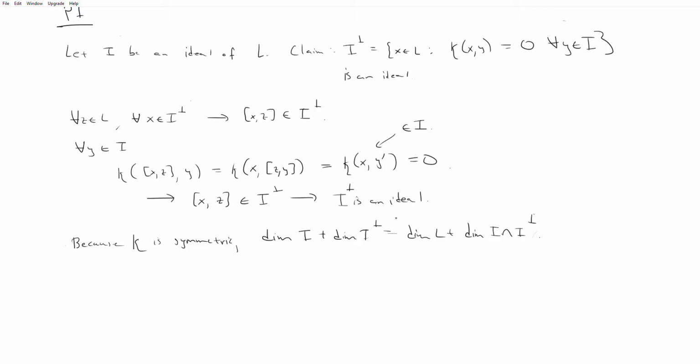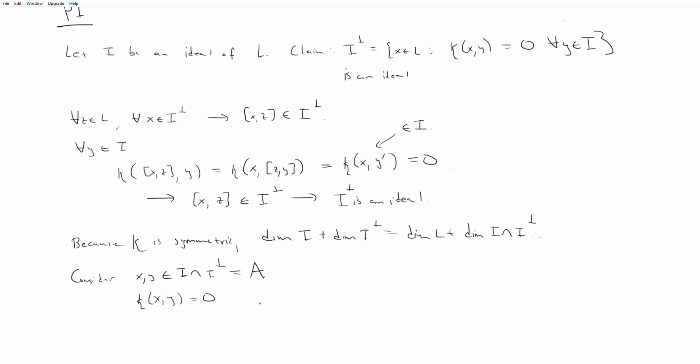So if you have I intersect I perp, consider x comma y in I intersect I perp, which we'll call A, because I don't want to write this over and over again. And so we have that kappa of x comma y is equal to 0, because if we view x as an element of I and y as an element of I perp, even though they're both contained in the intersection, we immediately deduce that this has to be true.